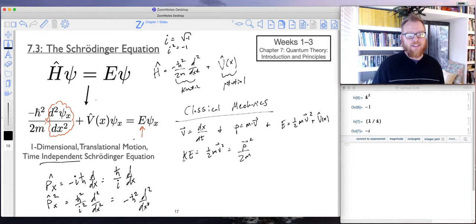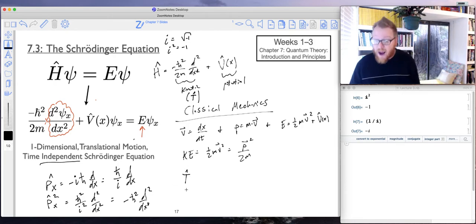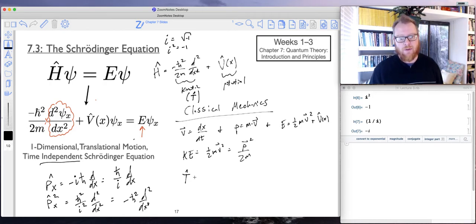And so now we can finally see my kinetic energy operator, which we often see symbolized as T in some textbooks. And I don't want you guys to get too freaked out about all these different letters we're going to use. Some folks use KE, some folks use T. So I'll just try to make sure to communicate the letters. Instead of saying KE, I'm going to write T hat, just so we recognize this is an operator we're talking about, okay?